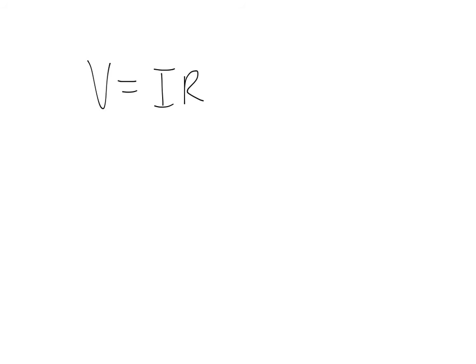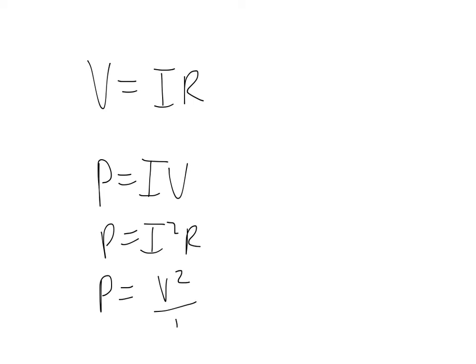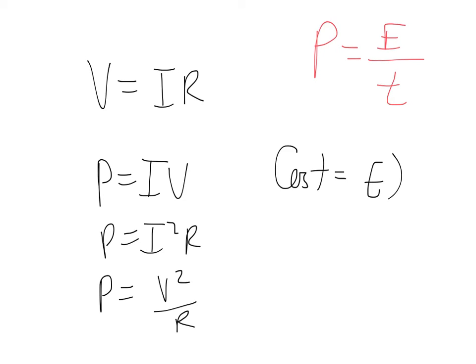Okay. So we've got Ohm's law for an appliance. We've also got our power formulas. We have the other formula that told you, and you have to recall this from earlier in the year. Power is change in energy over time. So if you want to find the amount of energy used by an appliance, multiply the power times the time. Then you can find the cost of running an appliance by taking the amount of energy times the rate.